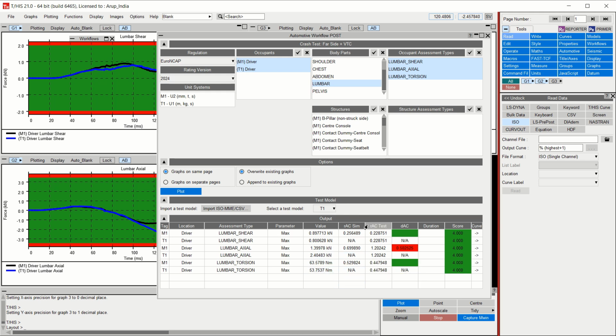RSE test value calculation is carried out for all the occupants. Whatever model is selected in the combo box will be used as a test model, T1 in this case. Therefore, RSE test value for a particular assessment type will be same for all the models. The RSE test cells should have a hover text showing the AC limit value for that particular assessment, as specified in Table 7 of the protocol.